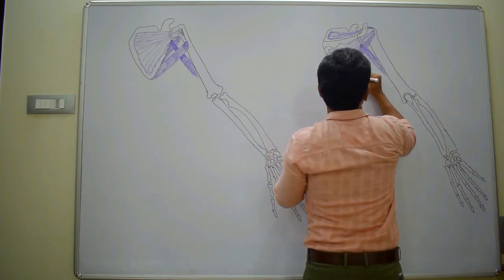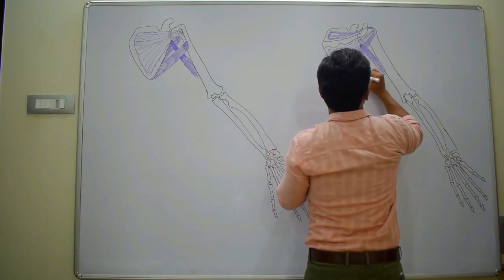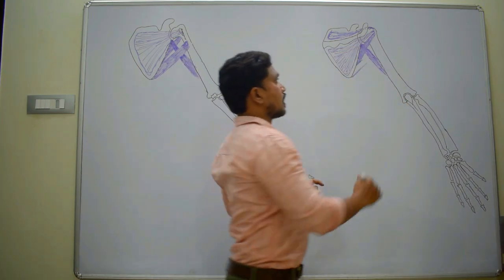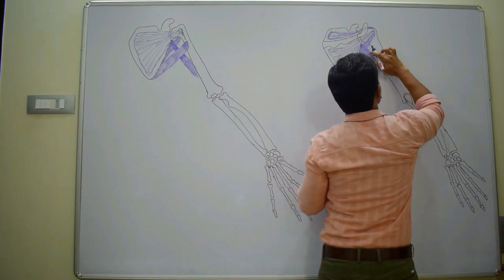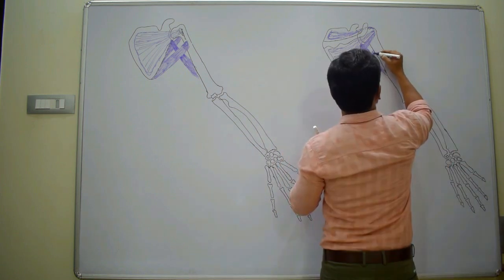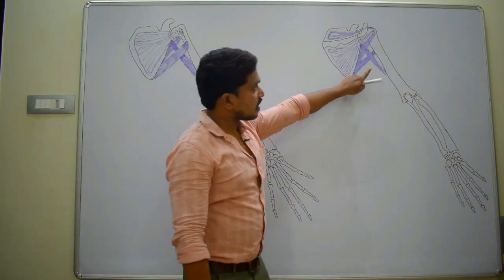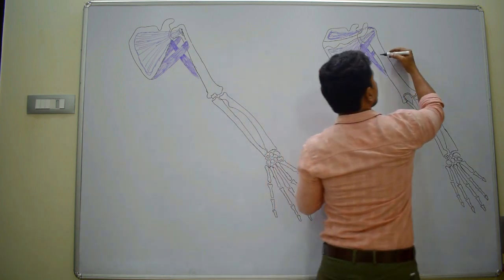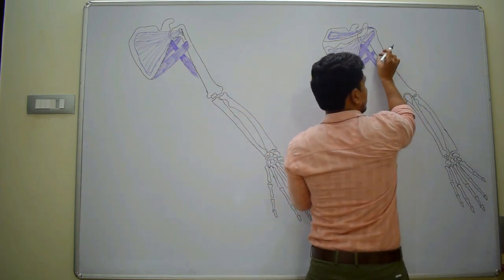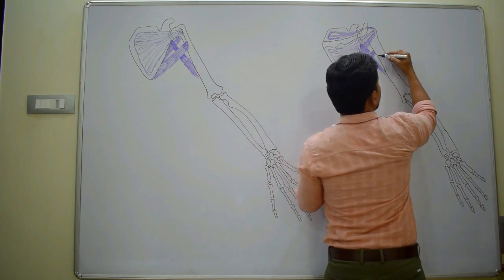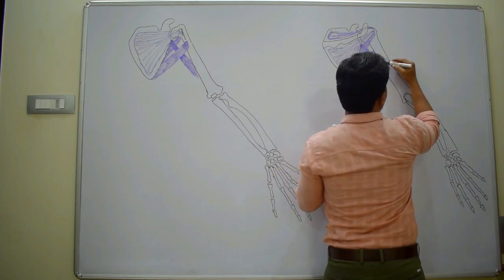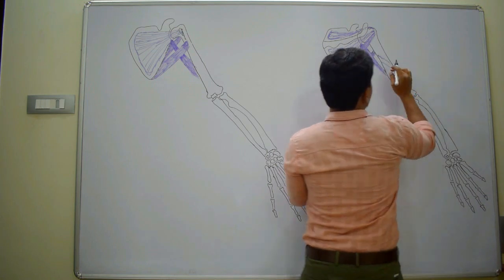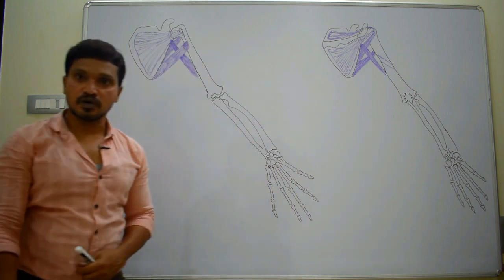Then here is the teres major muscle. This teres major muscle is taking origin from the lower 1/3 of the lateral border of scapula, and it will be inserting to the medial lip of intertubercular sulcus. We have drawn the long head of triceps, and where is the lateral head and medial head? See here. This is the spiral groove. Spiral groove having lateral lip and also medial lip. So in between these two there is a groove. This groove we call spiral groove or radial groove.